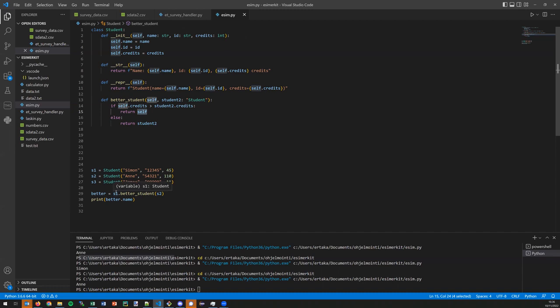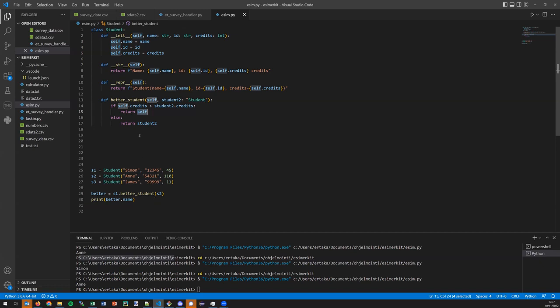So if the object referenced by S1 is the better one, in the sense that it has more credits than the other object, then it returns the reference to S1, and if it isn't, then it returns the reference to S2. So this is useful on some occasions.